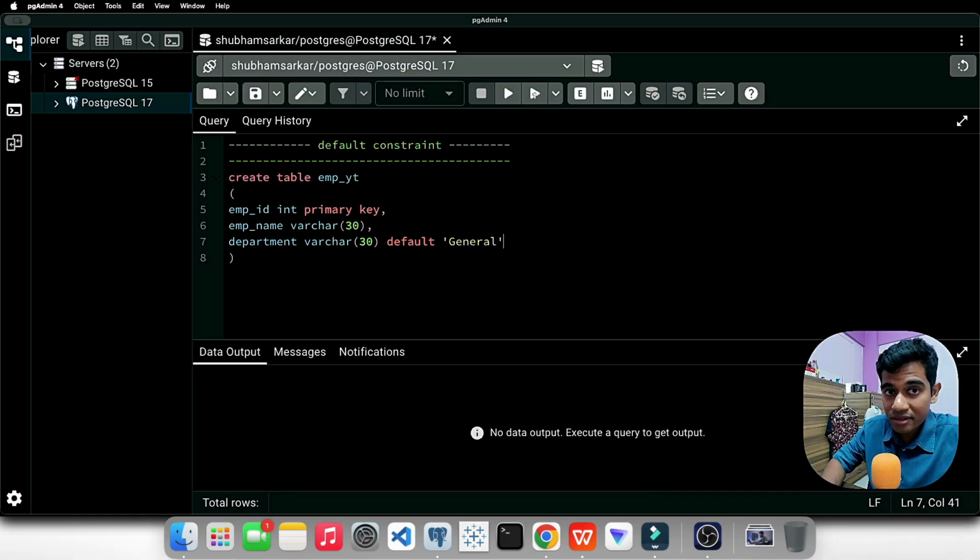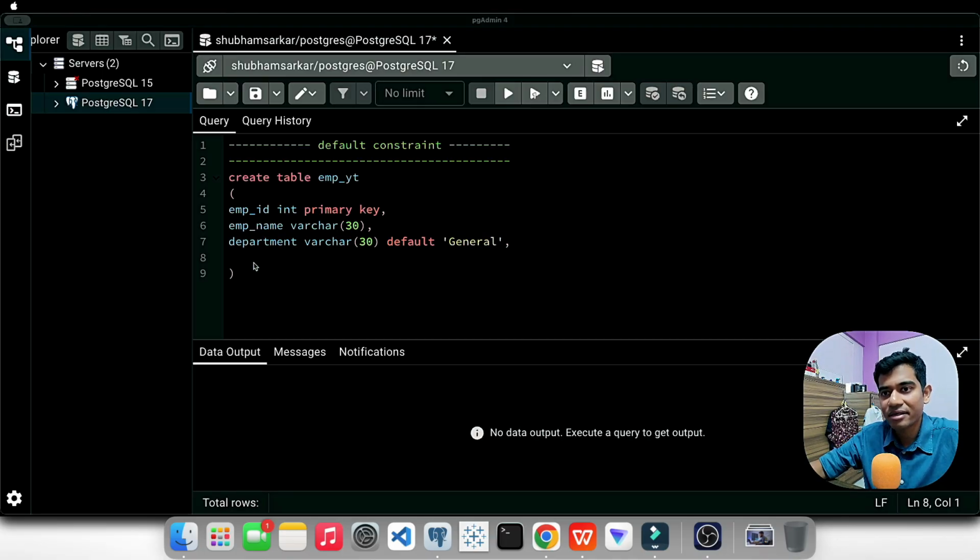I just have to insert the data. For now I have given general, so it works like that. Column name, data type, default constraint, then the placeholder that you want to insert in this column.